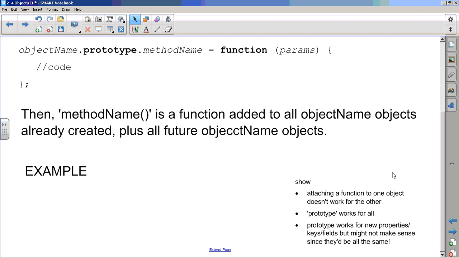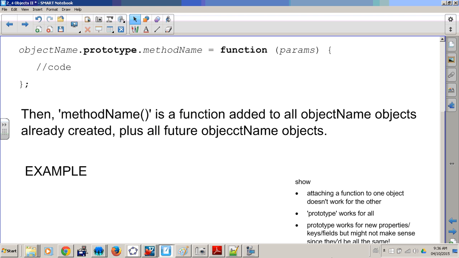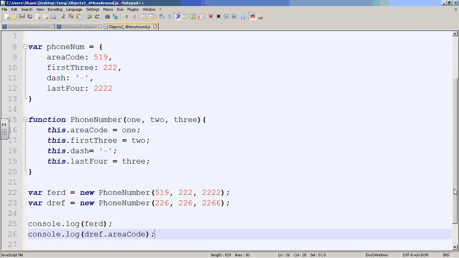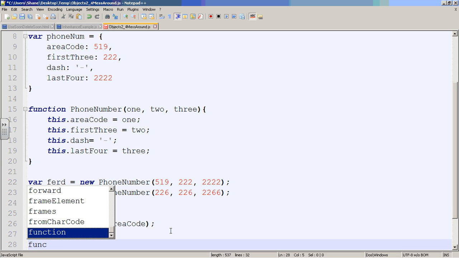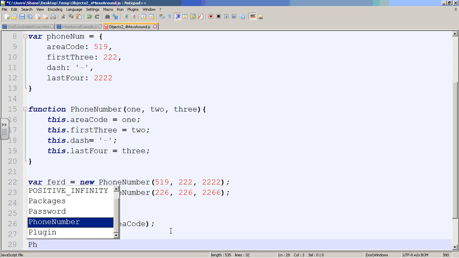So for example, back in my code, let's have a function and I'm going to attach this to the phone number.